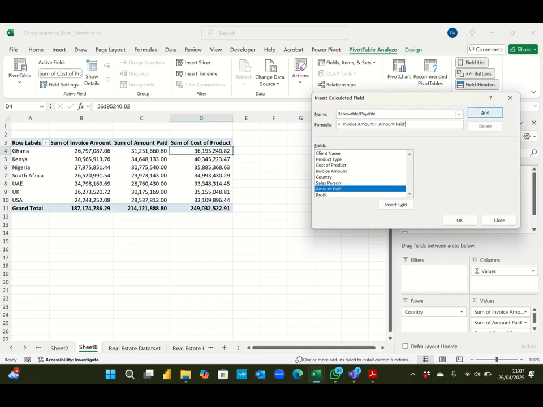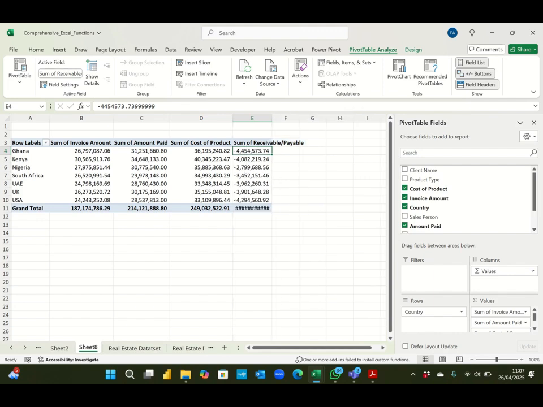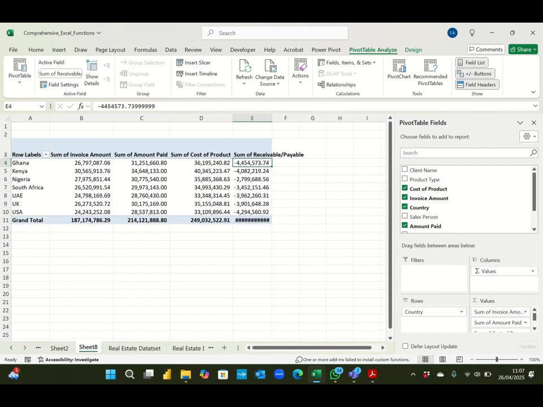You can see it automatically created an additional column for me, which is what we have here. So even in your pivot table, you can also do some calculations.